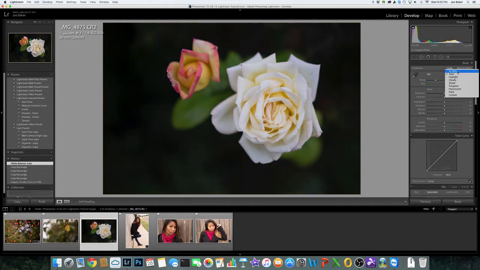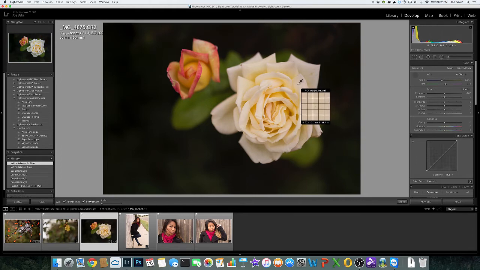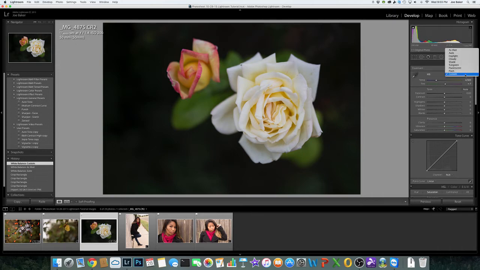and I think that's too cold, but you can also use this dropper tool. Select an area that you think is either white or neutral gray, and you can use your dropper tool to create a custom white balance that way. Most of the time I am as shot, and then I'll go to cloudy and see what that looks like, or I will go back down, and then I'll just make manual adjustments myself until I like it. Like that.